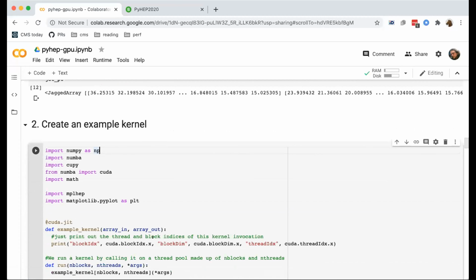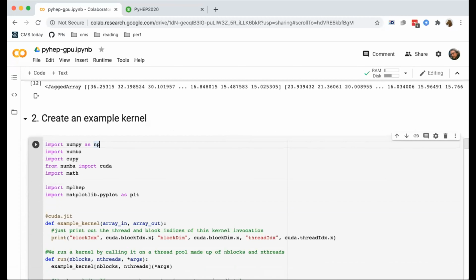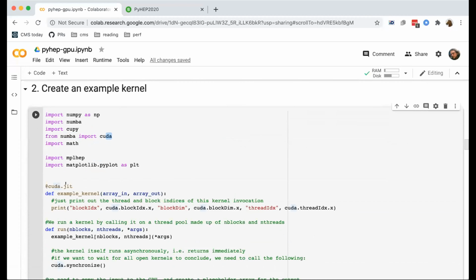Now let's go ahead and create the first CUDA kernel. What we need to do is from numba import cuda, and then cuda.jit allows us to JIT compile Python code into CUDA code.